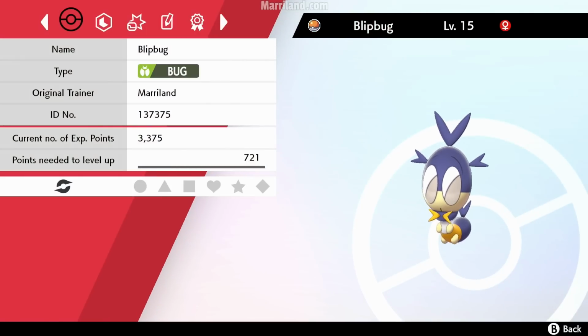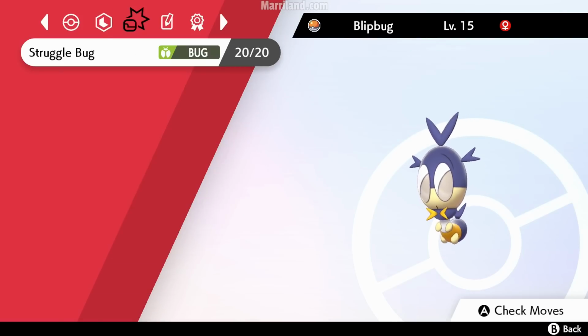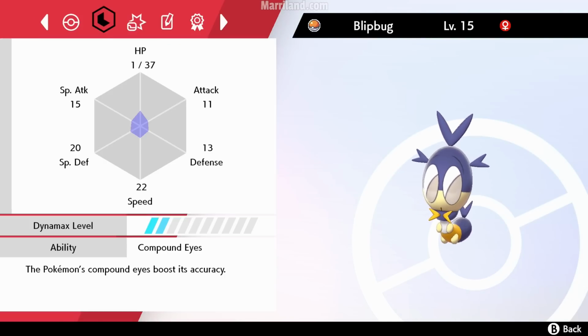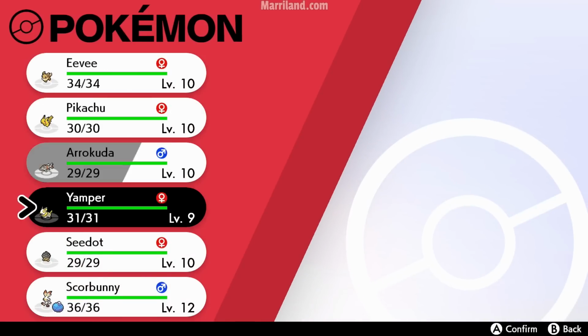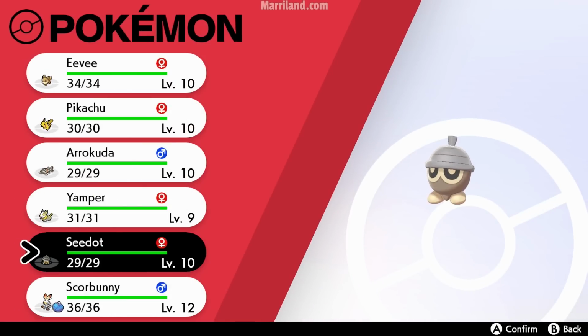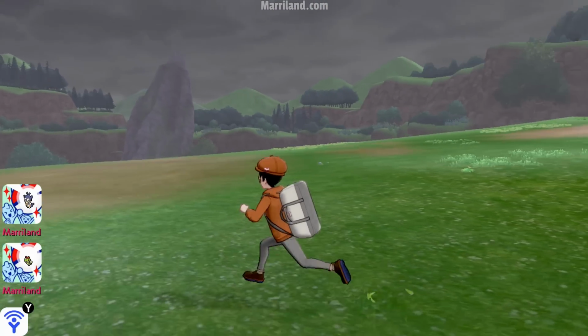Let's take a look at this blip bug. Level 15, so already it's very strong. Compound eyes, so that's nice. Doesn't really have a lot of good moves, but might be a better addition to the team than anyone else at the moment. What do I have in my party right now? Do I already have a blip bug? I don't remember if I deposited it. Yeah, I think I deposited it. Let's get rid of this Seedot for right now. We'll keep it along. Okay, so yeah, that was another example of a max raid.